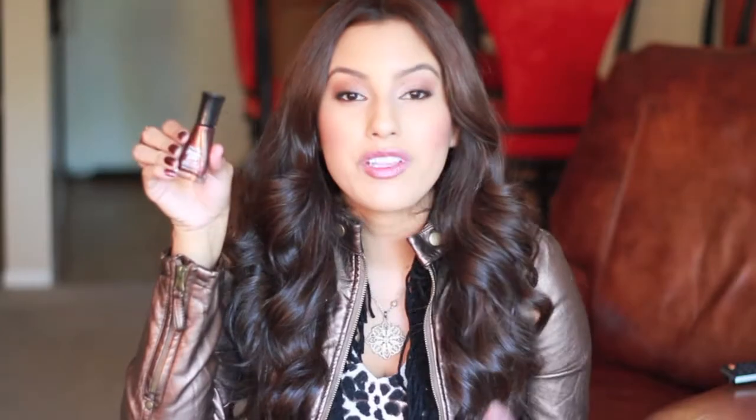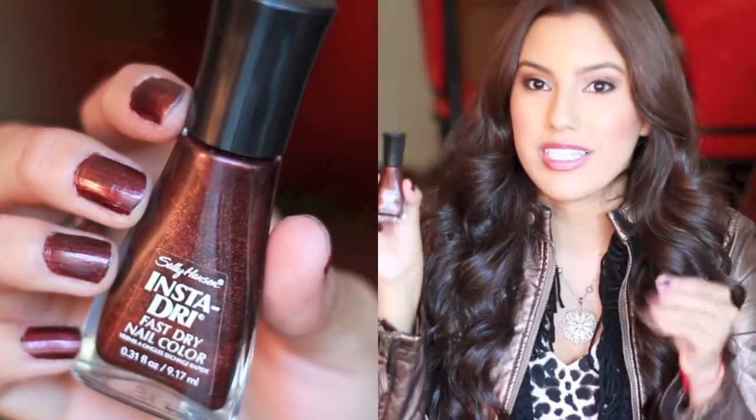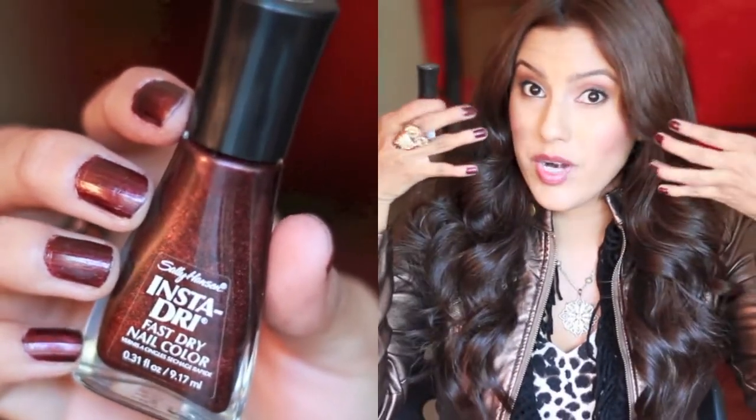The next item is your favorite fall nail polish, and mine would have to be the Insta-Dry in Mochaccino. This color is so pretty — it's a really deep brown with a little bit of shimmer in it. I absolutely love this color and I'm wearing it on my nails right now. I also love that it's got a flat brush, which makes it super easy to paint your nails in a hurry. Not to mention it's an Insta-Dry, so that cuts down on your drying time. So Mochaccino Insta-Dry polish — perfect for fall.